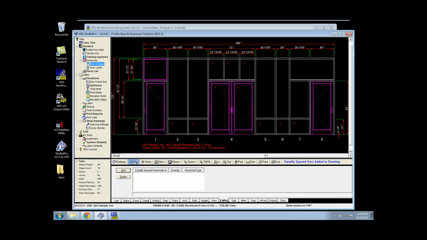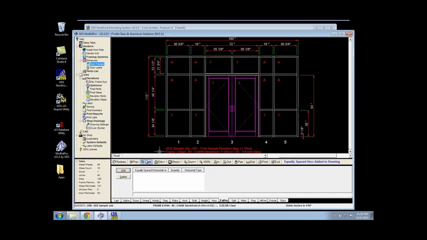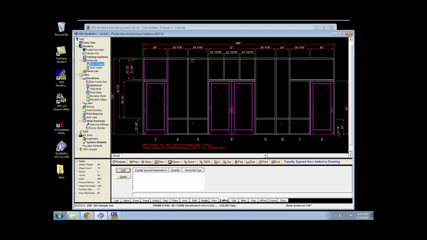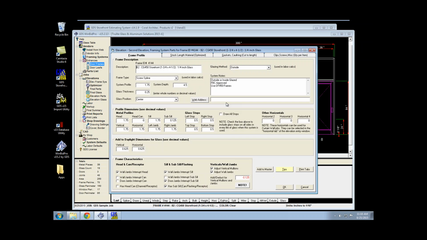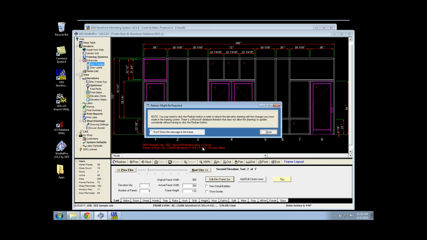So now let me show you one other thing. Oops, back in this drawing here. So we see here, this is another what you see is what you get. Our verticals are actually shorter than the height of the head. And the reason for that is because there's a setting in the framing system that lets us add or deduct to verticals. Now there's an 1/8 inch deduct from the verticals. So that's something we don't want, because we don't want the verticals to be shorter than the height of the head.